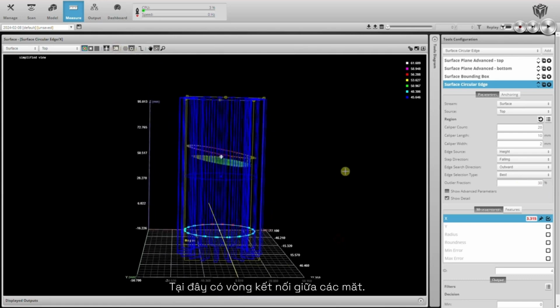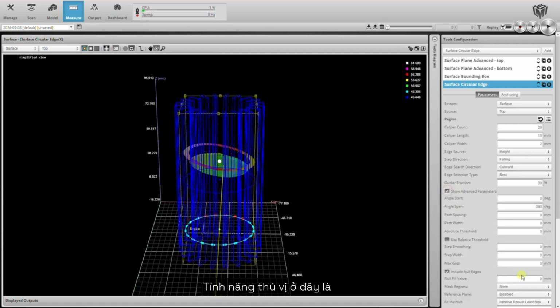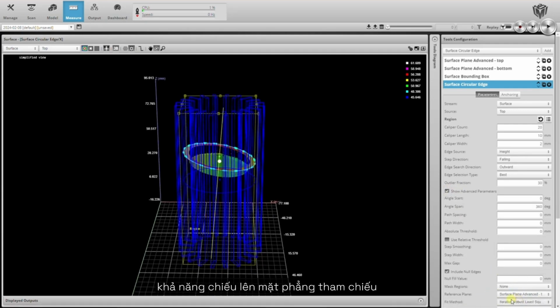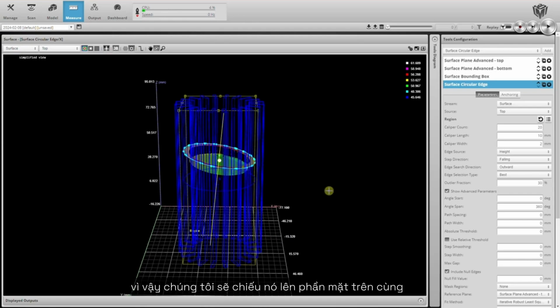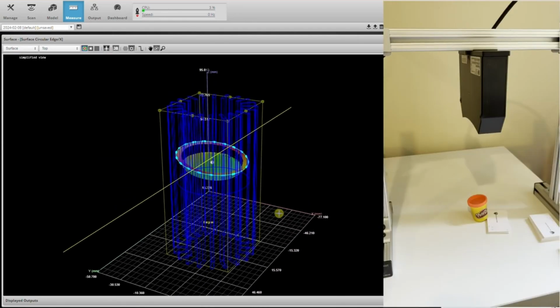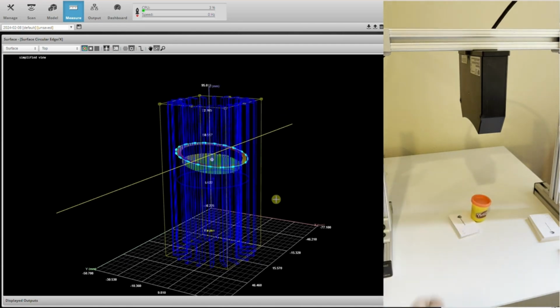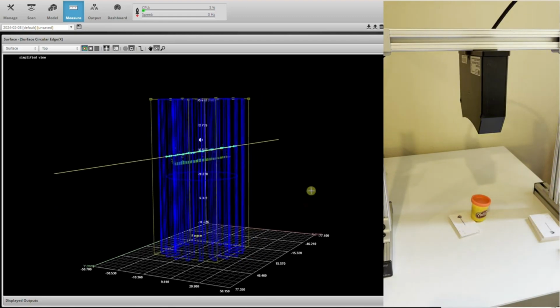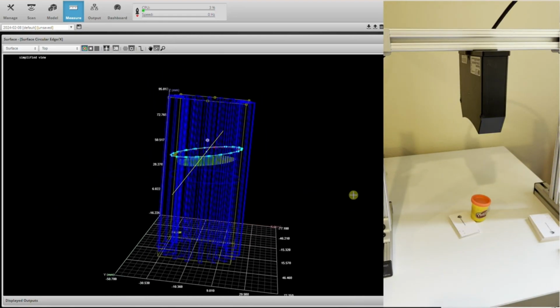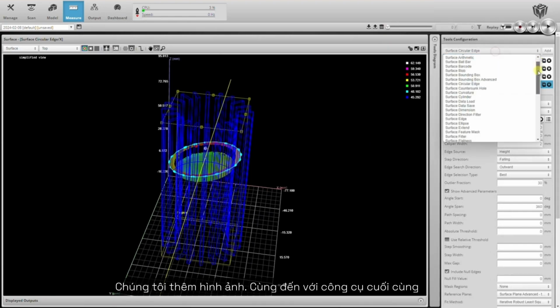And we're finding our circle. But a cool feature here is the ability to project that onto a reference plane. And so we'll project it onto our top plane that we've already found. And everything still works, even if we move the part, we take an image.